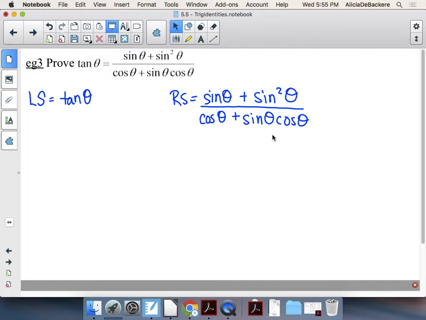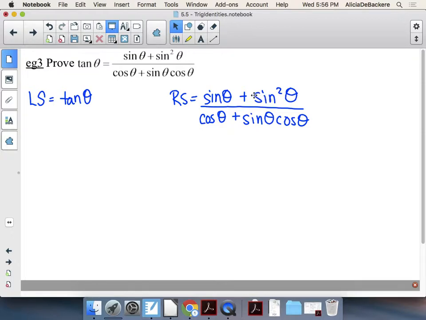The neat thing about trig identities, I know you guys think I'm a huge nerd, and I am, but the neat thing about trig identities is that it's a puzzle, and that doesn't mean that you're going to do it in the same way as your neighbor. Some people are going to find a simpler way to get there, and they're going to get there faster, and some people are going to meander through just changing how it looks a bunch of times until they finally get there, and that's okay. The neat thing is you can just keep changing, right? But try not to break any rules, any math rules.